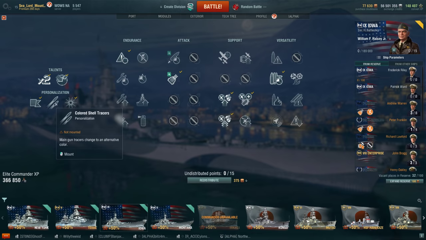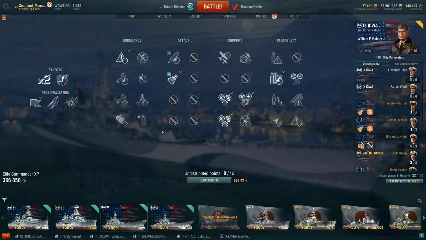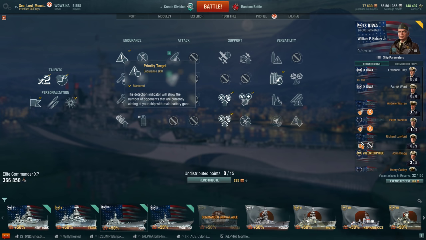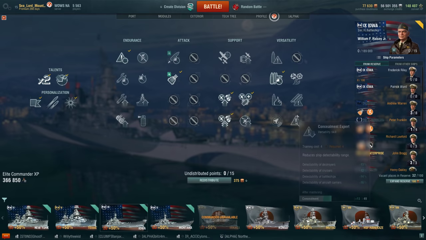The fireworks launch anytime you activate an ability. The build I'm using on him is my standard battleship build, except priority target shouldn't be on there, preventive maintenance should be, so I'm going to switch that real quick. When I'm in a battleship, I just assume I'm being targeted by somebody, because to enemy battleships and cruisers and destroyers, and anything, you're just a damaged pinata. So I'm going to move that over. It should be preventive maintenance, MLG turrets, BFT, AFT, Adrenaline Rush, Superintendent, and then Concealment Expert. It's my standard American battleship build.